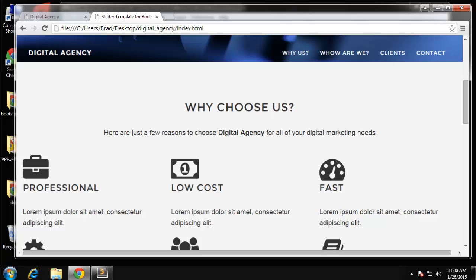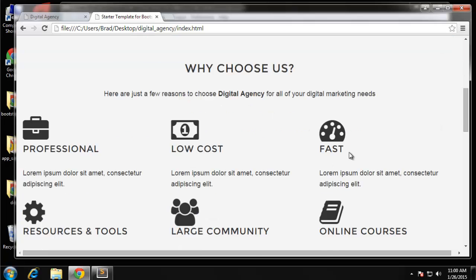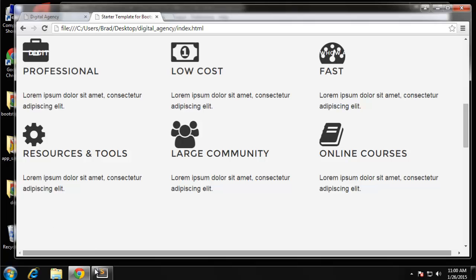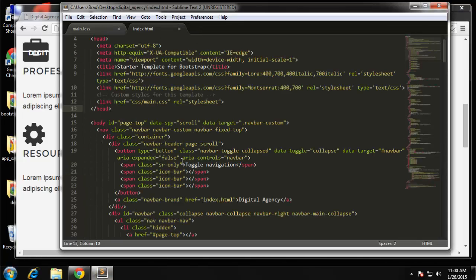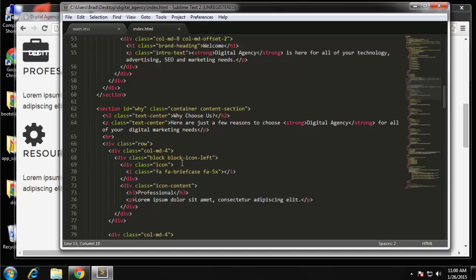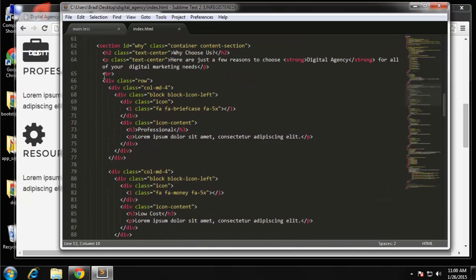And the next thing is going to be this area. Okay, so let's look at the HTML first. You can see that we have a row. We have 4 column divs which are wrapped in a class called block, and then we have the block icon left, and we have an icon, and then we have some content that we want to float.